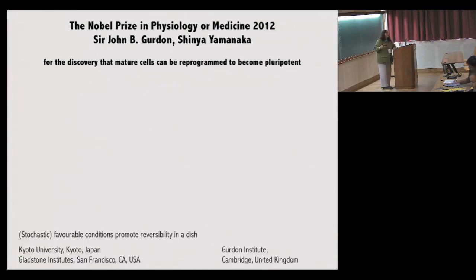So when we say, how do we make a particular type of cell, and we talk about lineages, we talk about the network of genes whose expression allows that unidirectional trajectory to go forward. You would have seen the photographs of Shinya Yamanaka and John Gurdon here. They won the Nobel Prize for the discovery that mature cells can also become pluripotent.